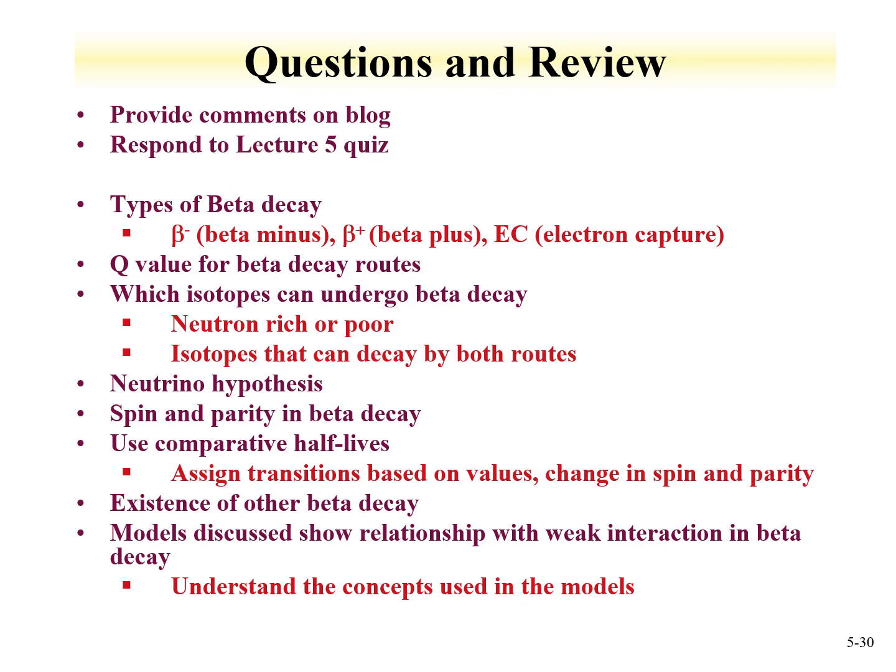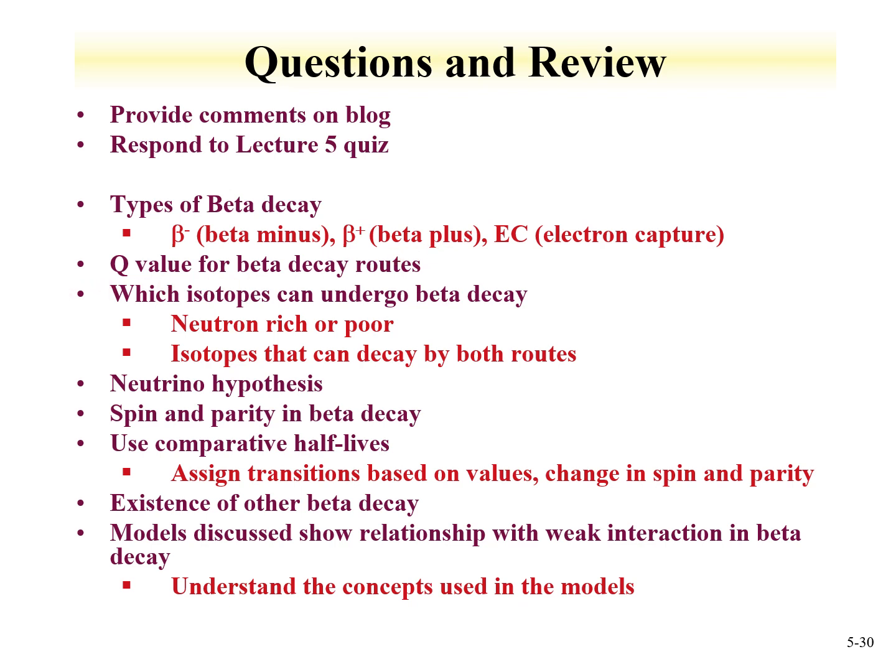As a review, the information that you should take out of this lecture is that beta decay really describes three different types of beta decay: beta minus, beta plus, also called positron decay, and electron capture. We did review how Q values are calculated for beta decay routes, and you should be able to calculate the Q value for beta decay.